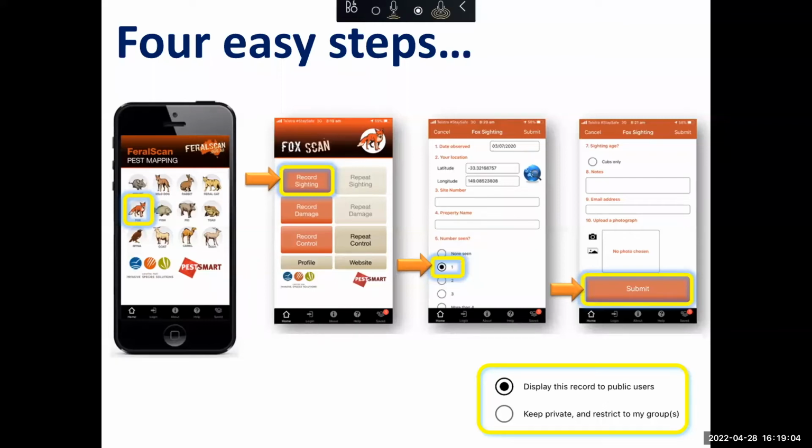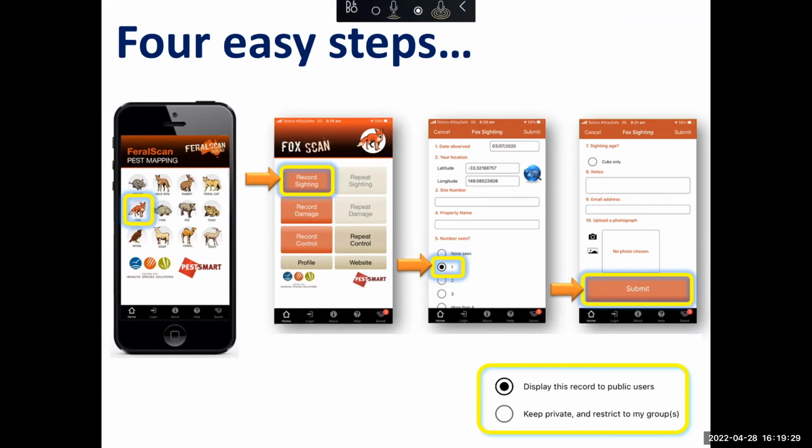The app will automatically record the date, the time and your location. So it uses the internal GPS. So just remember the location, because if you go home and record it sitting on your couch later, it will put the dot on the map at your couch location and not on that lovely bush trail that you were walking that afternoon.